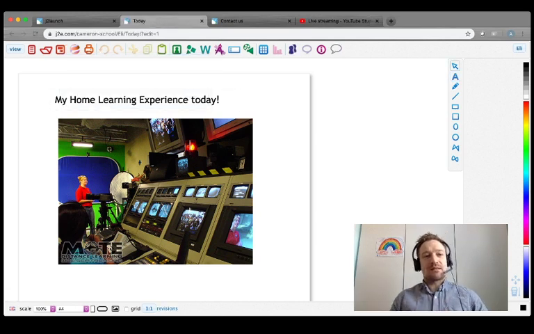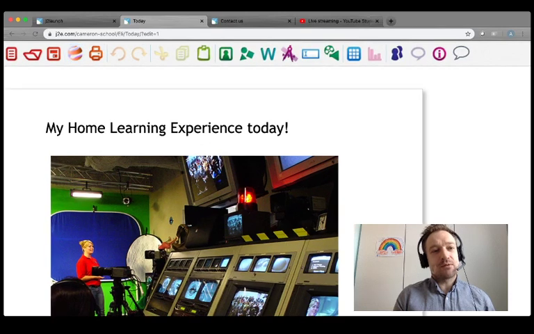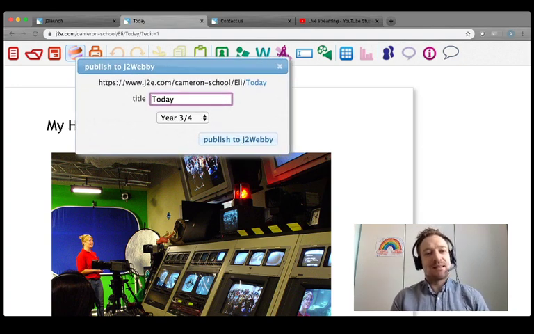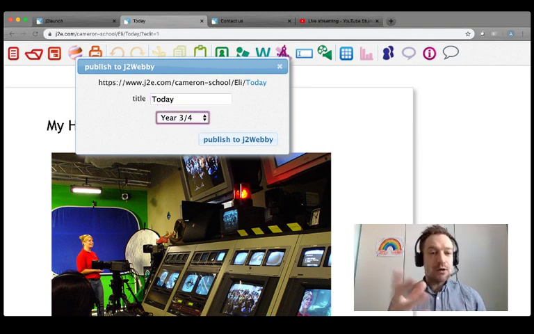Today is the name of the document that Eli is going to save. Once it's been saved, you'll also see at the top of the screen, again, a slightly different looking icon, but very similar, the Publish button. Now, Eli clicks that button, and because he's in a Year 3 and 4 class, it does choose that the blog post is going to go there, and we'll leave it there for the moment. He could choose to publish it in other areas, but we'll leave it in class 3 and 4. It's always best for your children to publish it in the class.